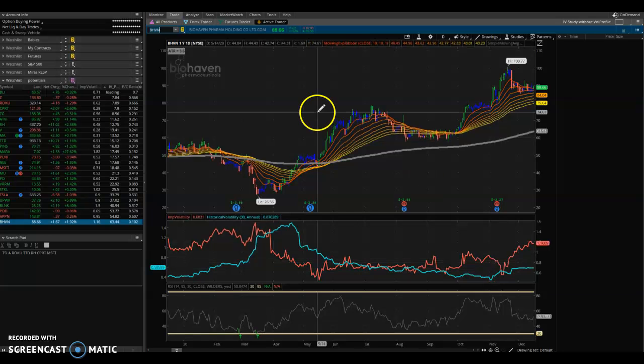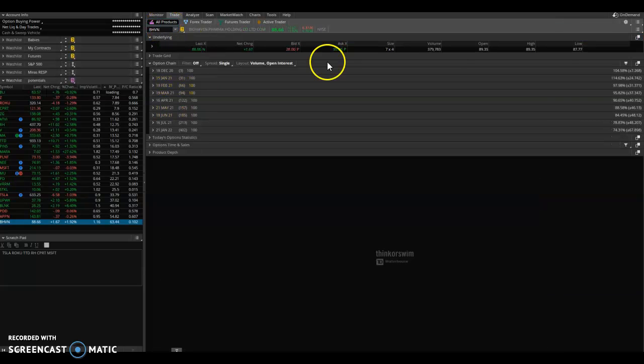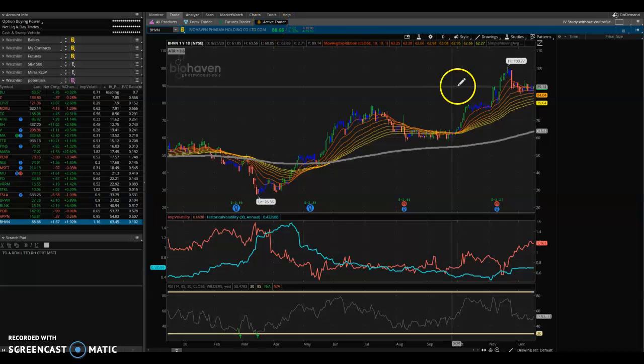But the bottom line is here, if you go and you look at the options, Biohaven, still a little pricey. If you wanted to express a bullish view, you could probably go out and buy the July or the Jan 22 calls so you're not overpaying on those. You see that, how the volatility drops over time? But just to buy straight calls right now, it's just you're trading with one hand behind your back. You're not giving yourself a chance to win because you're paying up for that vol, right?